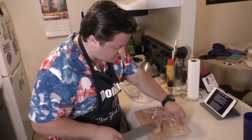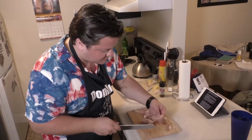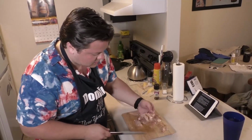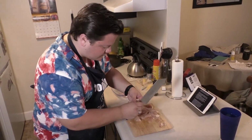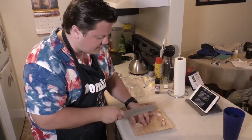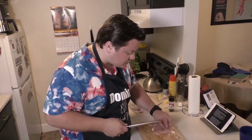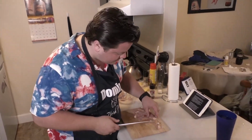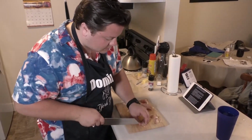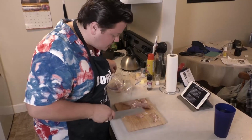Remove that skin there. We don't need that. Cut. That's going to be a nice big chunk there. Cut another big chunk there. Oh yeah, all over the place. You got to love it. Remove that tendon. And another cut here. I think this and pork are the, no, we worked with sausage. This is the first time we've used chicken on this show. How about that? So we're going to cut that there. Nonsense there, another 1-inch piece.